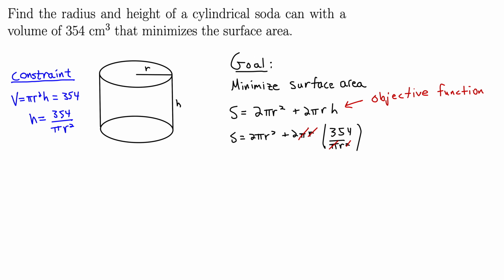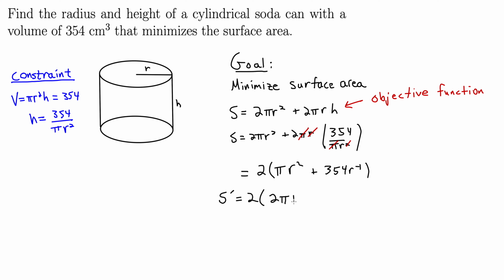So let's clean it up just a little bit. We can factor a 2 out to the front, though that's not really necessary, leaving us with pi r squared plus, how about, 354. I'm going to write that as r to the negative 1 there, so it's easier to take the derivative. Okay, then we can take our derivative. S prime is then, okay, the 2 is still hanging out. Again, you could do this without factoring that 2 out and get the same result. Pi r squared, the pi is a constant. Derivative of r squared is 2, so we have 2r, that is.